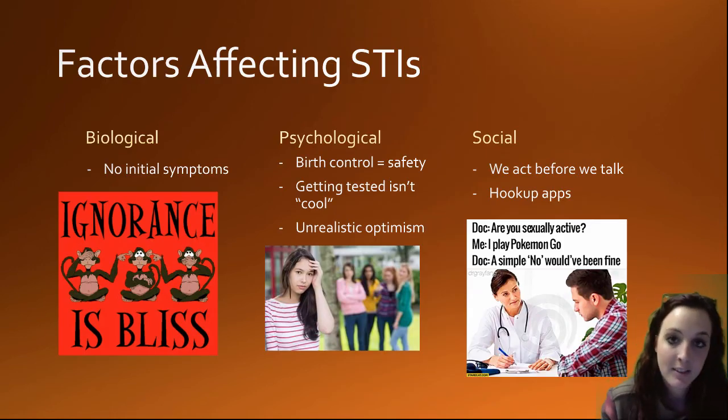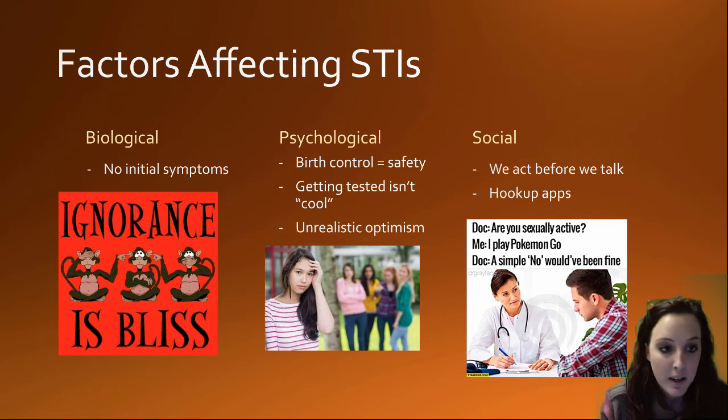So, what affects STIs? What's continuously affecting STIs? It is once again a biopsychosocial model. This should not be unfamiliar to you. It's biological in that we are causing STIs to become STDs because there are no initial symptoms biologically for many of the STIs, meaning that we are not worried about it because we don't see anything physically there. In order to prevent this biological factor, we need to start getting tested regularly. You should be getting tested, first of all, after every new partner that you engage with. But if you're not going to do that, please, please consider getting tested at least once a year, every 365 days. It's really not that hard. You can do it on your average medical checkup, which you should be doing anyway.